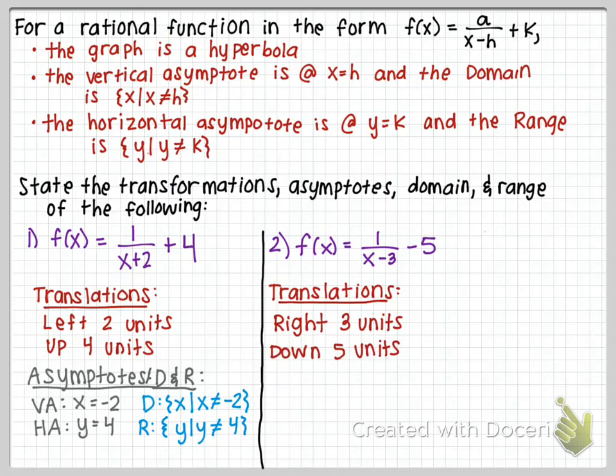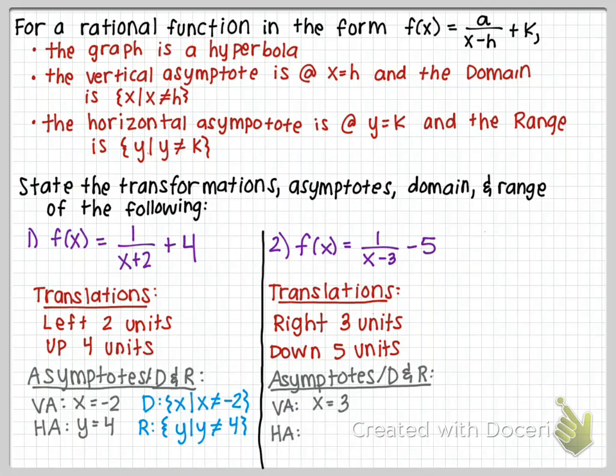So here, the vertical asymptote is at x equals h. What's our h in this case? Our h is a right 3, so it's a +3. So our vertical asymptote is going to be at x equals 3. You always have to write x equals. A vertical asymptote is always up and down, remember? And a graph, when it's x equals 3, it's going to look straight up and down. It's going to be a vertical line. That's why it's called a vertical asymptote. So you need to write that x equals.